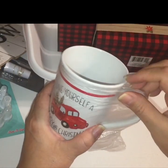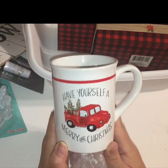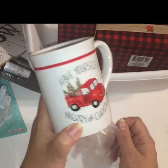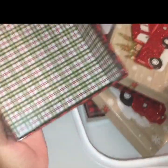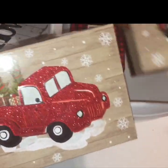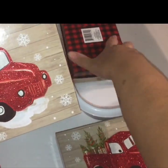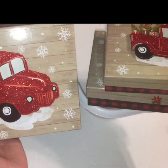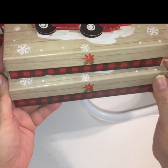Then I found the famous red truck that everybody's been scoring. I was so happy — they had exactly one left and it was just sitting there on the shelf waiting for me. I also was able to find the infamous red truck gift boxes. They come in three different sizes, and I'll show you from largest to smallest so you can see the difference. This is the largest, this is the medium, and this is the smallest. It's not much of a difference — just a slight change from medium to smallest, maybe a quarter of an inch on each side. I picked up all three and I was so happy about that.